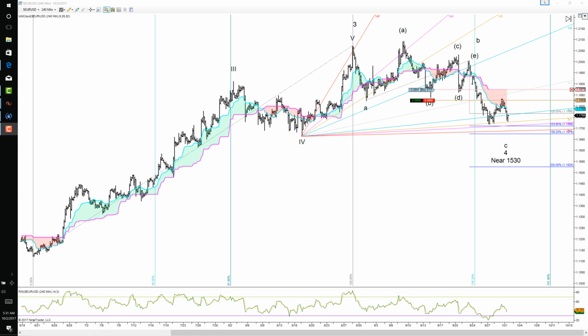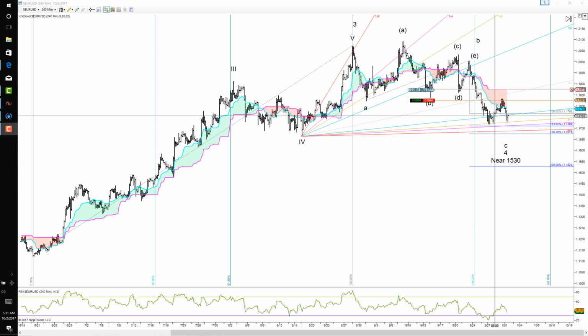As you can see, price literally went to about 18. Actually, when I got in, I think it went to 1826 and popped me in, and it kind of just slowly went down. But once it broke this particular support level from my Ichimoku cloud, I knew that it would continue lower, and it did.